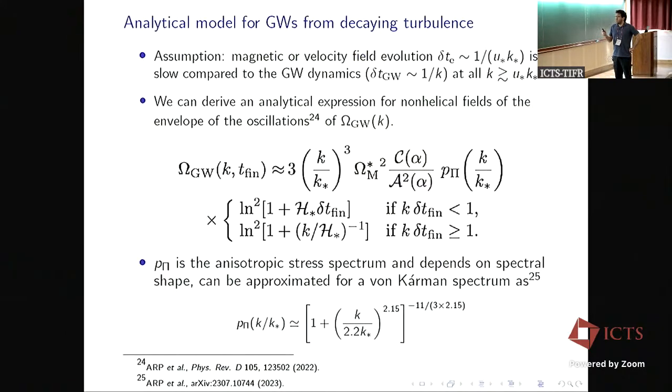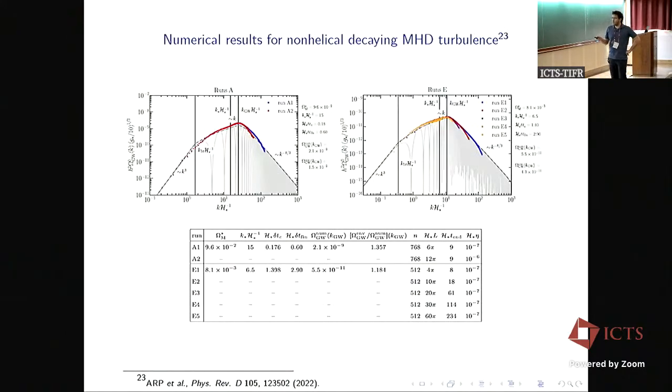So what we're finding here, which is quite different from the production from sound waves, is that as the magnetic field is present, the gravitational wave spectrum starts to grow, and eventually it saturates very rapidly at a time which is roughly determined by the inverse of the wave number. It means that as time evolves, more and more modes enter the saturation regime. Even if the magnetic field or the turbulence mechanism is still present, it's not growing anymore.